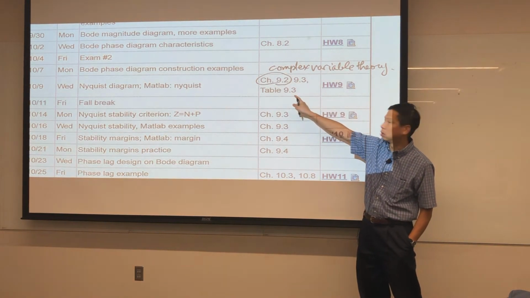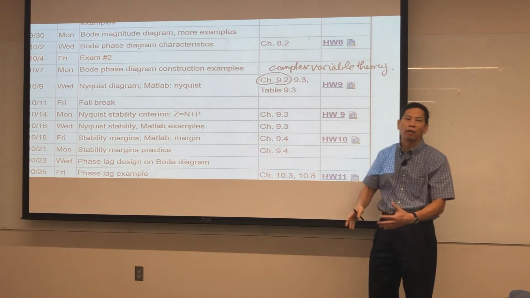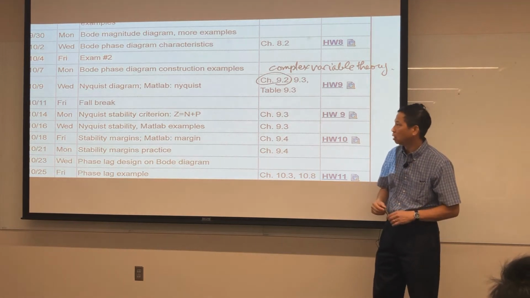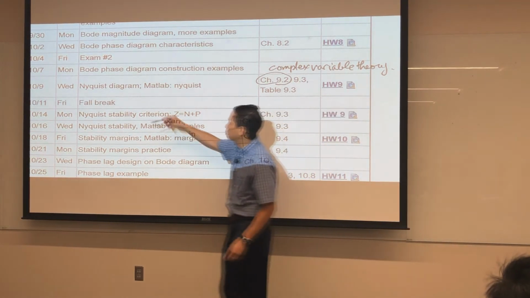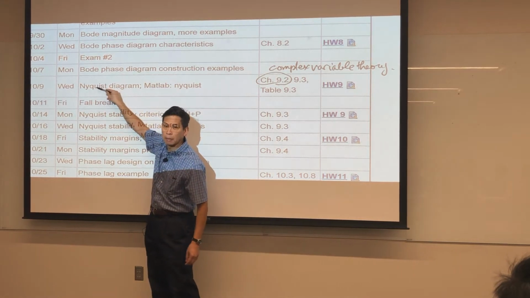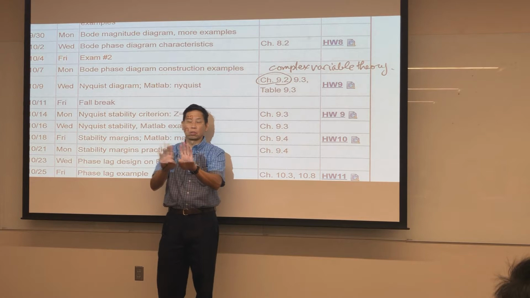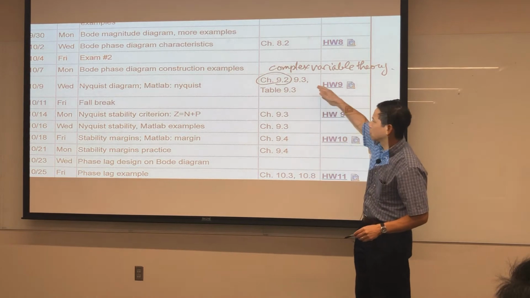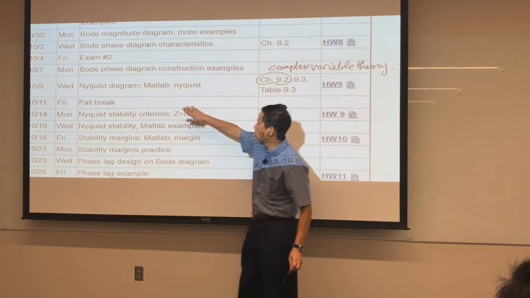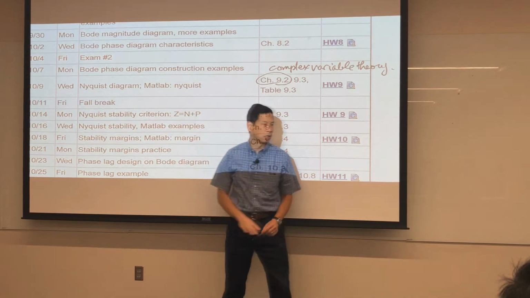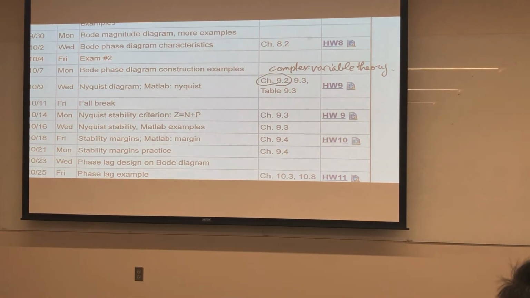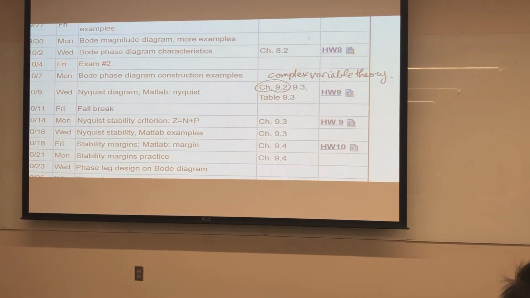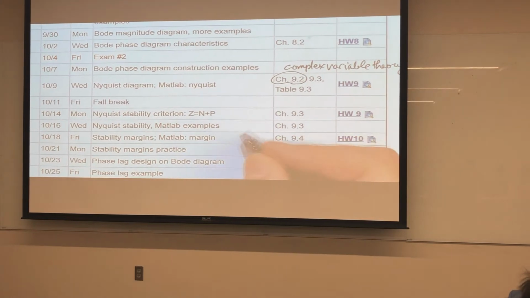Now, at the end of the chapter, there's a table. It's just a bunch of diagrams. That set of diagrams basically helps us understand what different Nyquist diagrams might look like. It plots both common Bode diagrams and also common Nyquist diagrams together, side by side, so you can see how they're related to each other. There's a set of homework problems that I recommend you take a look at over the next week or so. So we're going to be spending about a week looking at this idea of the Nyquist diagram. Okay, so that's where we are. Again, 9.2 is the underlying theory for those who want it, but really the focus should be chapter 9.3 and then 9.4.